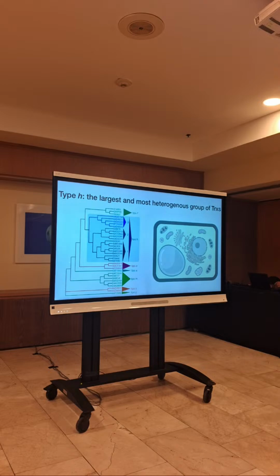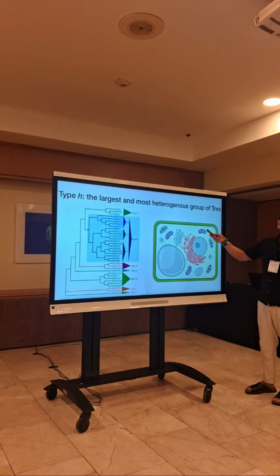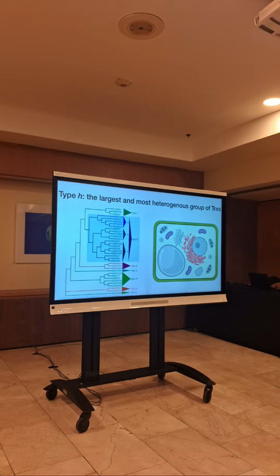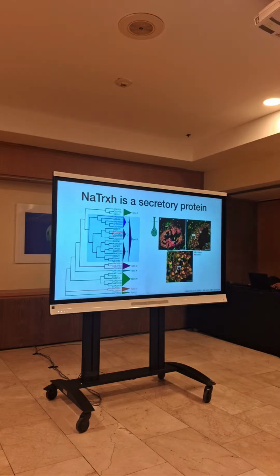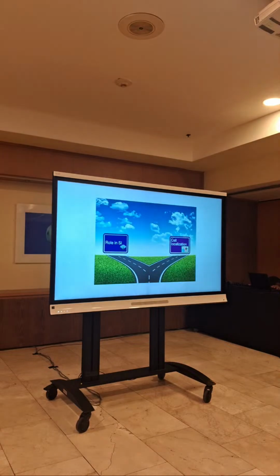The H group, where NHRXH belongs, was originally described as a cytosolic group of proteins. However, through time they have been related to the ER and to the mitochondria, and one of them is secreted, which is the case of NHRXH, which is secreted to the extracellular matrix of the cell. So this could also lead us to its role in self-incompatibility. So we have worked in both ways, on the role, but also on this weird cellular localization.